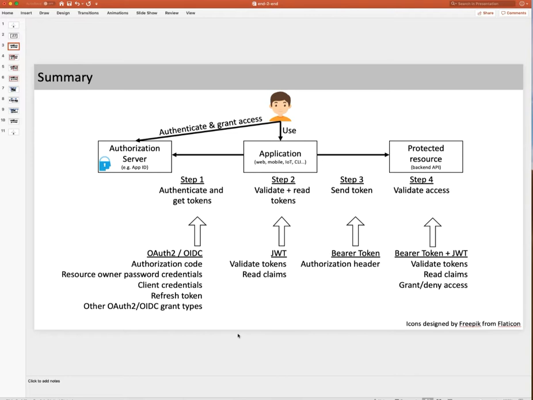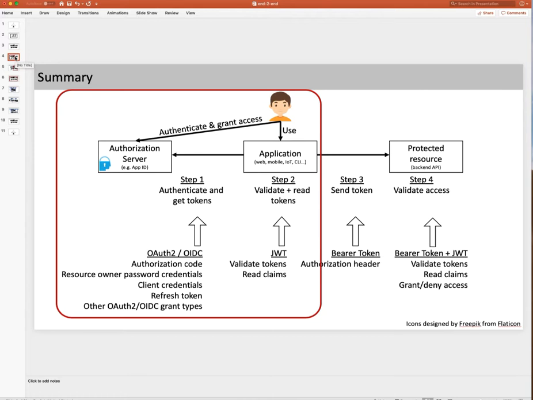Essentially, this picture outlines the end-to-end workflow when an application first obtains tokens from an authorization server, and users need to authenticate in order to get those tokens. And then the application can make a request to protected resources, some kind of a backend API, and the technology used in this workflow.